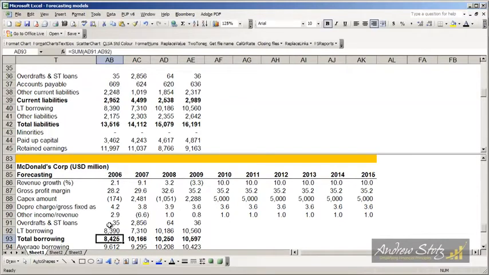Now, of course, some companies will borrow. Let's say a company has no debt at the beginning of the year, but at the end of the year it borrows $10 billion. Then you'd find that the interest charge would only be for that last month. Say they borrowed in December, they'd have an interest charge related to the $10 billion for 1 month, but the other 11 months they'd have no charge. Now, it's not often that it happens like that. Usually a company adds a little bit or reduces a little bit of their debt.